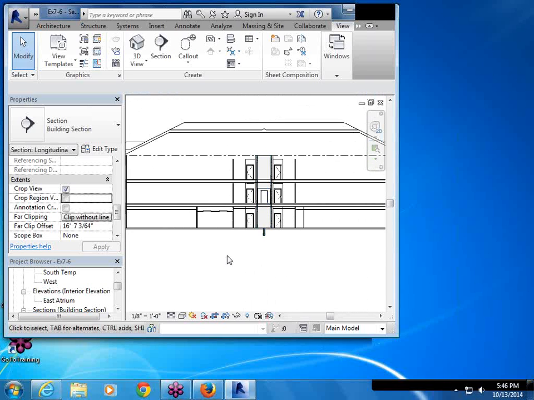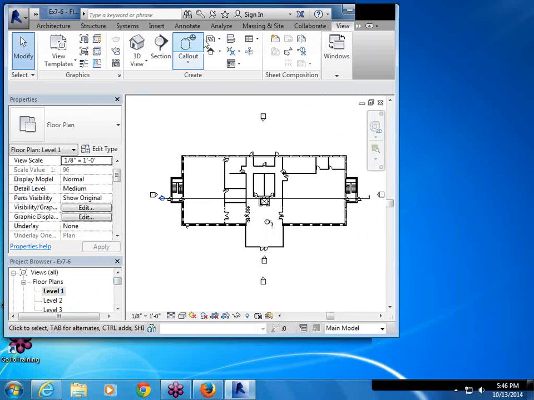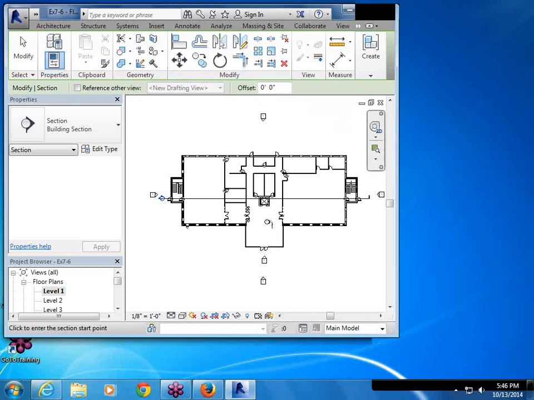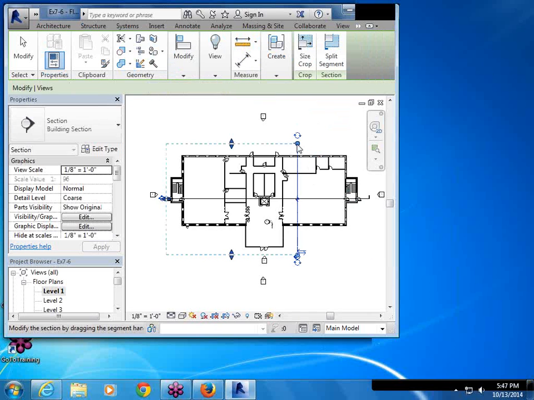So we want to go back to our floor plan view, go on to view, section, and we want to drag it from bottom to top. Okay, and just as shown.